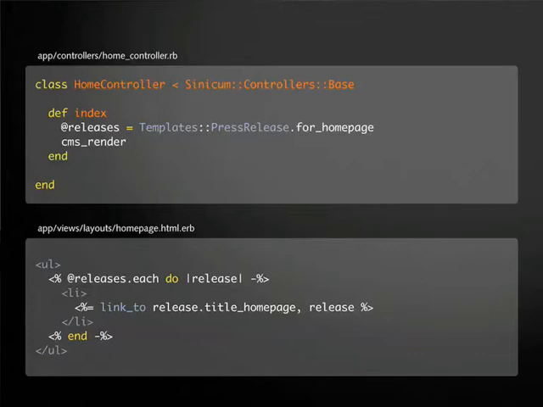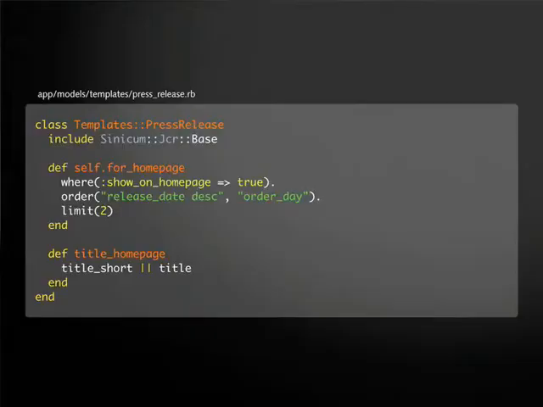I put them in an instance variable, and then in a template, I can say for all my releases, put a link to it. This is again the press release object. I can query my title homepage method I defined earlier, and I can automatically add a link to this release by giving the actual object as a second argument.